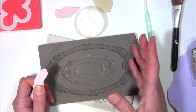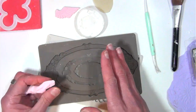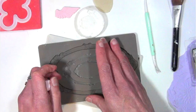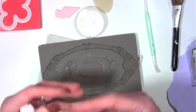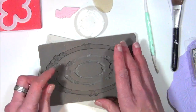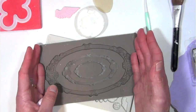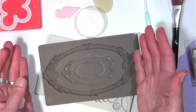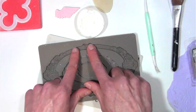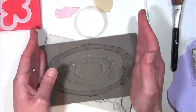Now when you pop it out of the freezer, your clay has not set, but once it's defrosted, then leave it to dry for 24 hours and then you will be good to go. However, if you want to maybe pop this frame around a glass or a jug or something like that, then wait probably for about 15-20 minutes until it's defrosted, and then you can just lay it over there and it will then mould.